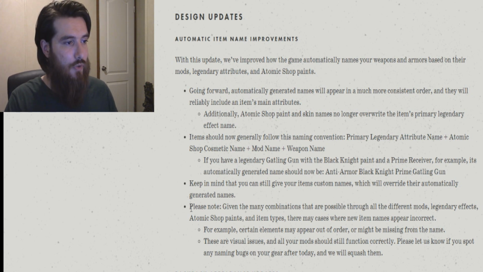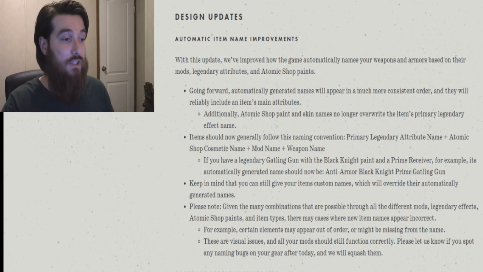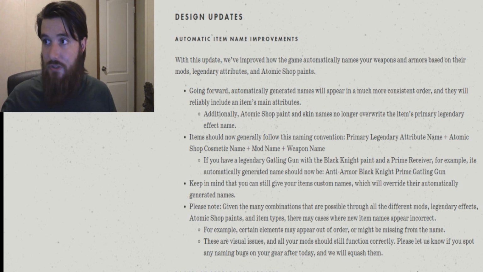Anyways, it goes on and says, please note, given the many combinations that are possible through all the different mods, legendary effects, atomic shop paints, and item types, there may be cases where new item names appear incorrect. For example, certain elements may appear out of order or might be missing from the name. These are visual issues and all your mods should still function correctly. Please let us know if you spot any naming bugs on your gear after today and we will squash them. So it's a work in progress. Still, I think it's really cool that they're doing this because it keeps things a bit more organized for players and once again, easier to track on what we have.